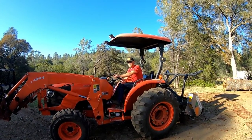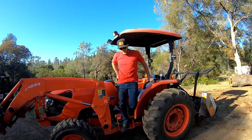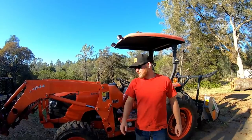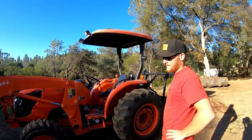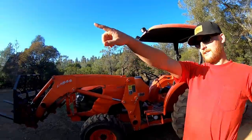It isn't even all the way warmed up yet. Well, it's safe to say that the tractor doesn't have enough in the tank to lift up the stuff I was kind of hoping it would. But that's why we got that guy here.